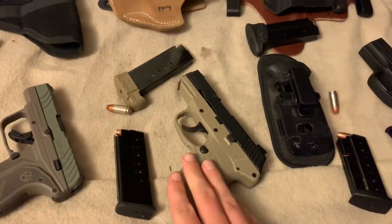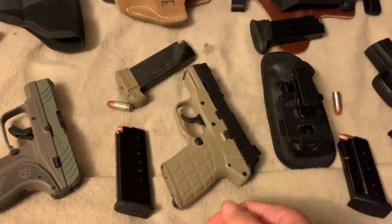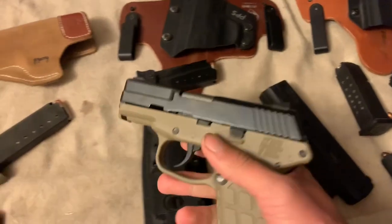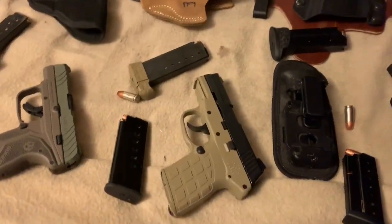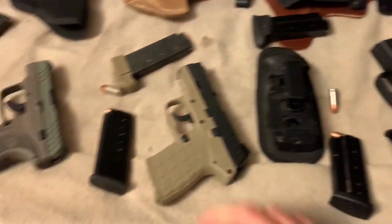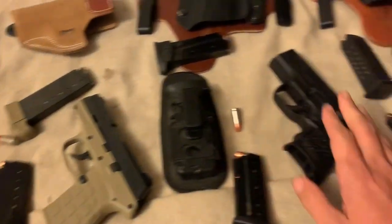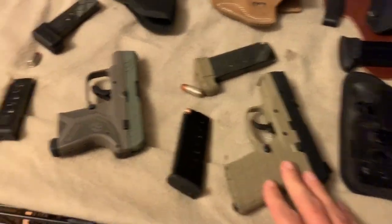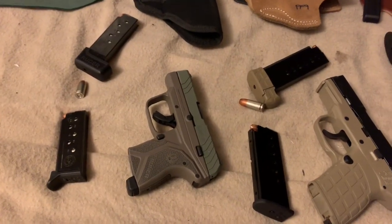In between those two, I had tried out the KelTec PF9, again a 9mm, kind of your smallest standard power handgun cartridge. This is even lighter and thinner than the PPS. However, because of that, it is not fun to shoot. You have to have good fundamental shooting skills to shoot it well, and it's just not enjoyable. So I really only use this when either of these is too much for my clothing, or because of the heat outside, or for how my back is feeling, and usually this is no problem. It's rare that I use this, and even more rarely now since getting this, because I find when my back is really bothering me, or when it's really hot and I'm going with minimal clothing.